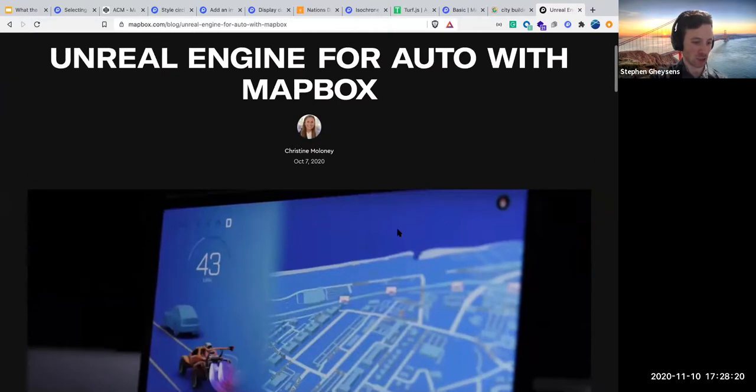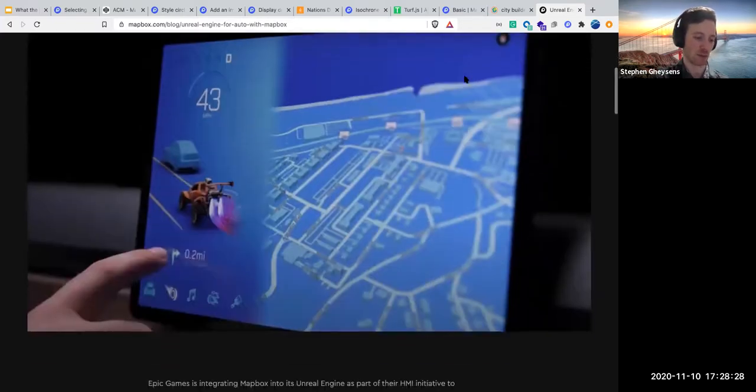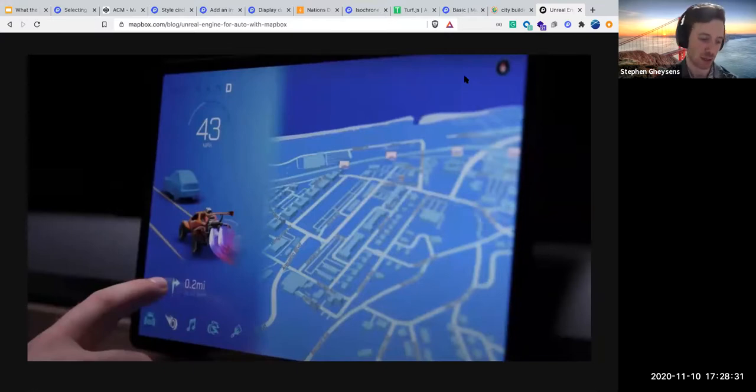Okay. So it looks like it's Unreal Engine for auto. So I think they're working with a lot of automakers like we are. And these days, right, people expect really clean rendering. They expect cool 3D visualizations, like the visualizations you do in Unity, where you can bring in a Rocket League car to visualize your car on one side, and it can look very branded and right in line with the mapping experience when you use Mapbox, because of that customization that Megan called out.